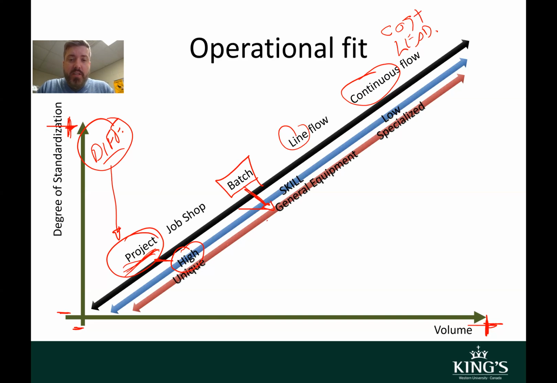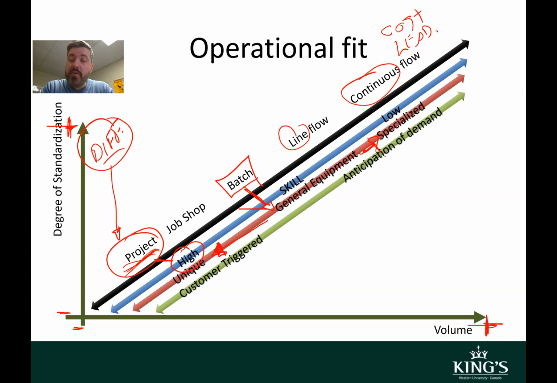On the other hand, in a project, you might actually need very unique equipment, right? So a kind of a project-based operation will be, for example, finishing an airplane. Each company requires airplanes to look, although on the outside they look very similar, in the inside they're quite unique. So you need all sorts of equipment to make sure that you can provide the customized product or service that your clients are looking for. And continuous flow, again, tends to go into a more specialized type of equipment where, because you want to achieve such high volumes, you might want to talk to your equipment suppliers to make sure that they create machines that are specialized and unique to you.